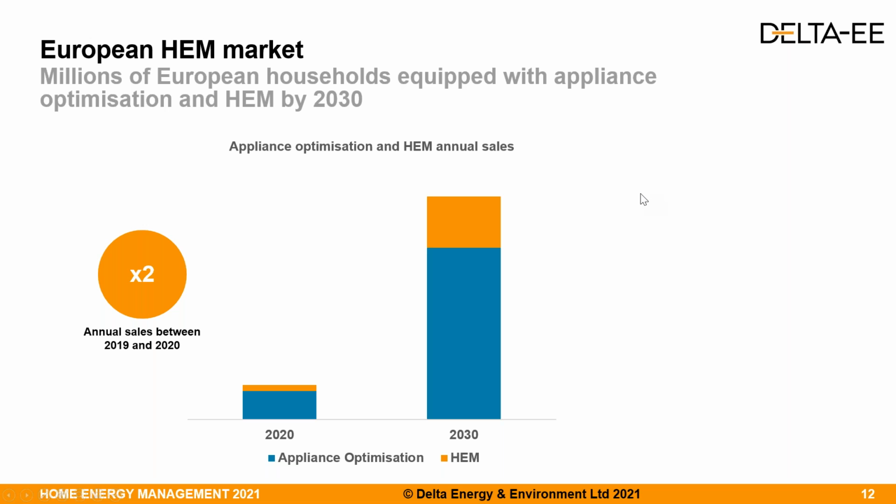Of course, at the moment, HEM is smaller than appliance optimization, but we expect this to keep growing as more companies offer more sophisticated systems, and the homeowner or the customer has more electrical loads at home and integrates them more. The market will evolve, and we can clearly see an evolution in the share for HEM. Comparing how we see the market today until 2030, we clearly see an acceleration in the upcoming years, basically growing over 6 times from today until 2030.